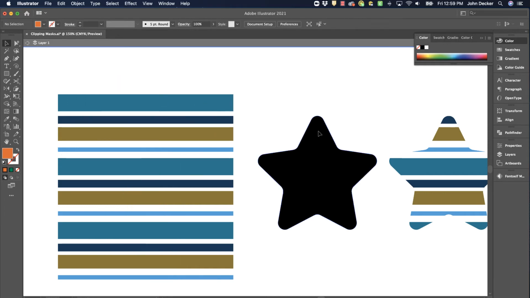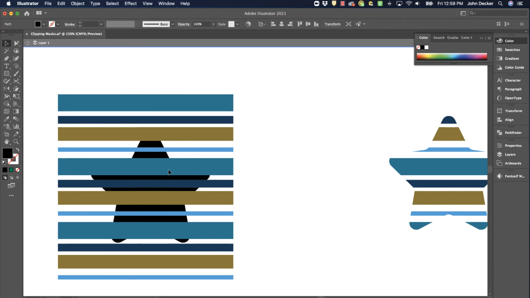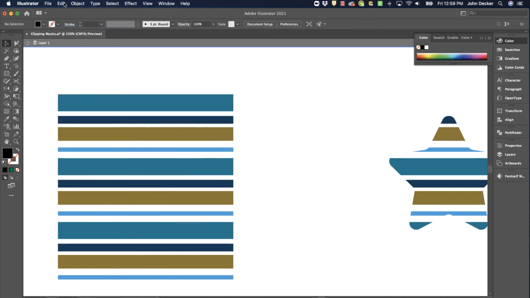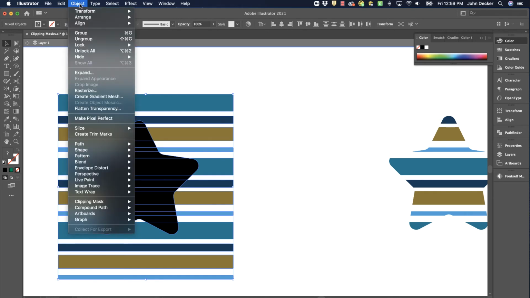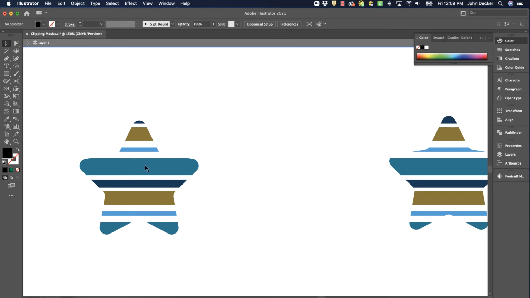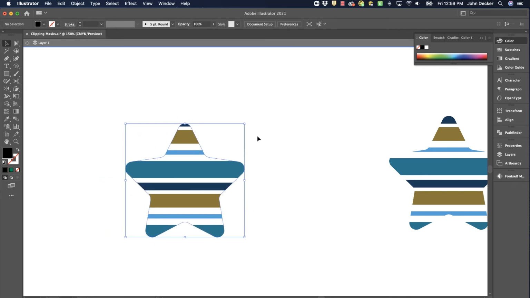Okay, now, if I use the same principle, I want the star to mask that. I'm going to move the star on top, and in this case, it's not on top of the stacking order, so I'm going to go to Edit, Cut, Edit, Paste in Front, it'll place it on top of the stacking order in that layer, exactly in the same location. Now I select everything I want to be involved in this clipping mask, Object, Clipping Mask, Make. Okay? Which is the result that we wanted.